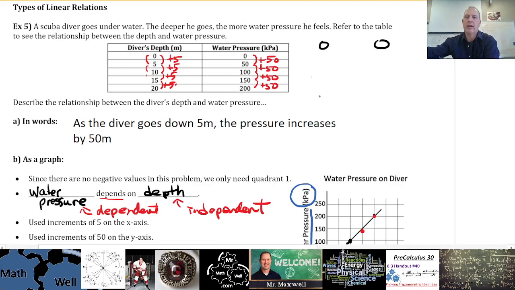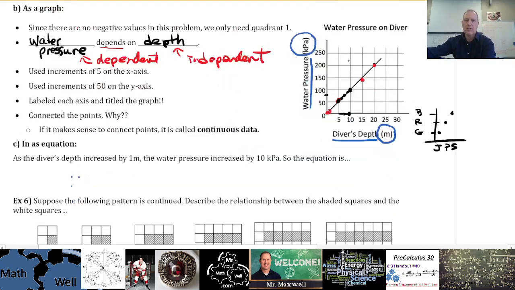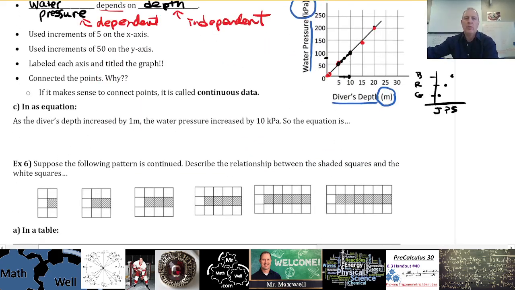Here's 0, 0, and here's 5, 50. Now, if I put 1 in there, and 2, and 3, and 4 in between, do you see that if this goes up by 1 now instead of 5, this should go up by something less than 50. As a matter of fact, it should go up by 1/5 of 50. So this is going to go to 10, 20, 30, and 40 in between. You see that? So these are the points that show up on the table, but really these points would work in there too. So let's again go from this information they gave us, and we're going to say that the pressure increases by 10.